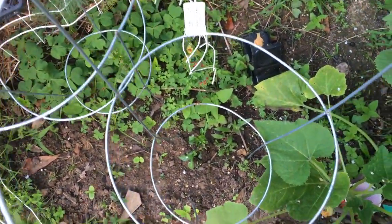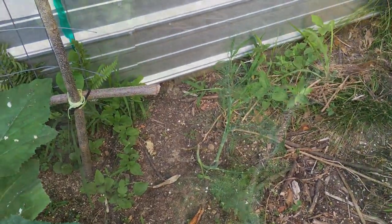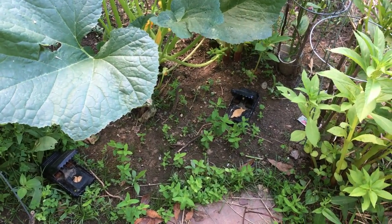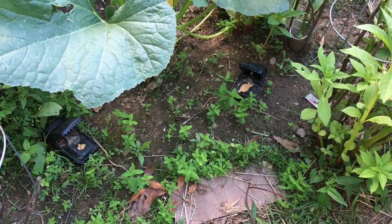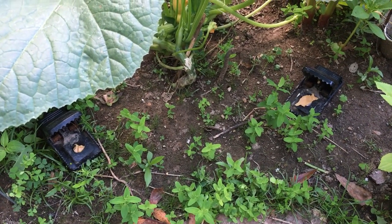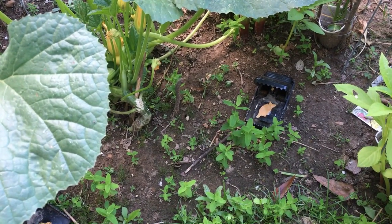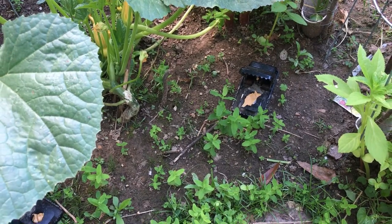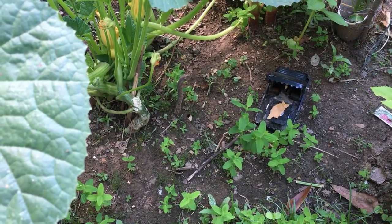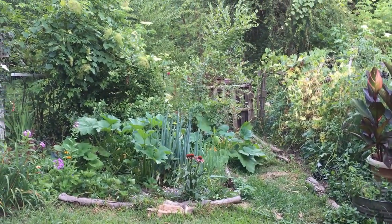This one is close to the two peppers that are still living. This one is in the pathway of anything coming out of that hole over there. Right in here, if something comes this way it'll have to go either left or right — and I've got traps on both sides. We'll see in the morning. I promise you if I catch a rat I will not put a picture of it in the video. I don't want to put pictures of dead animals, even if they're a rat. I hope this stays child friendly.